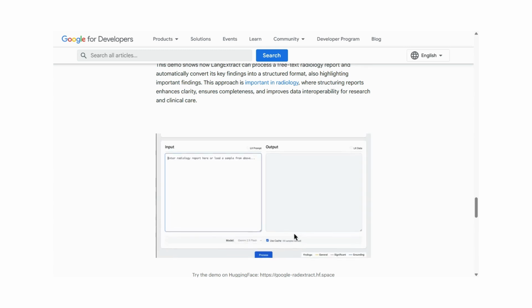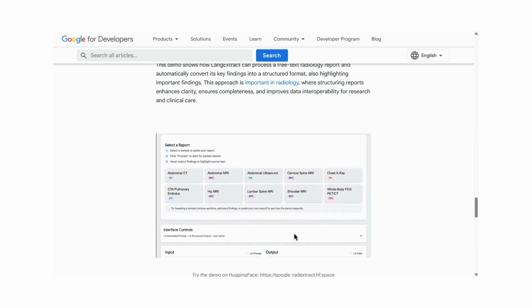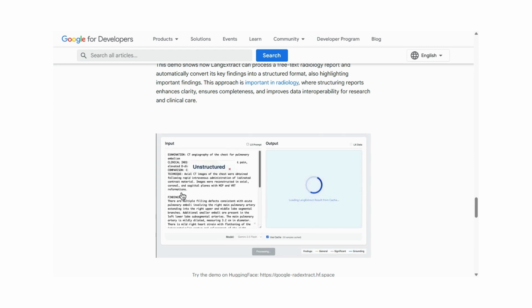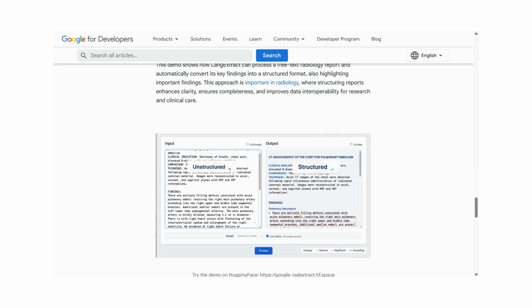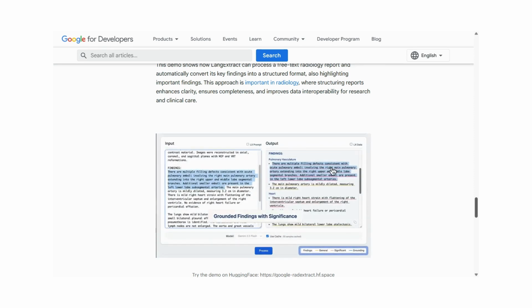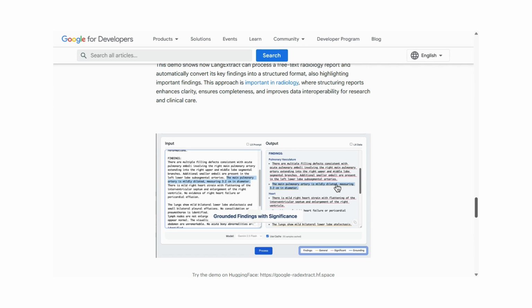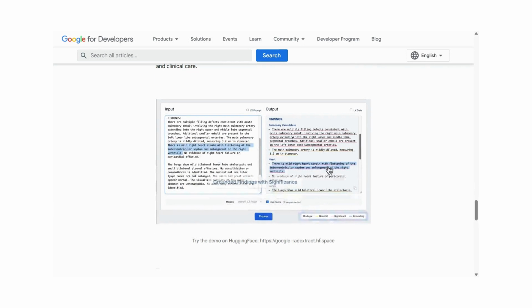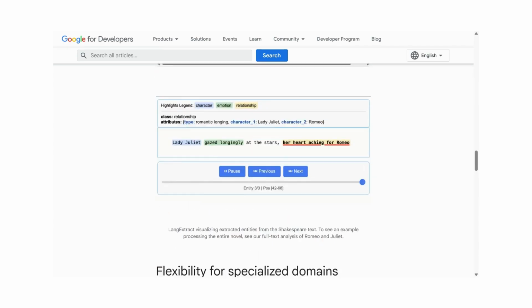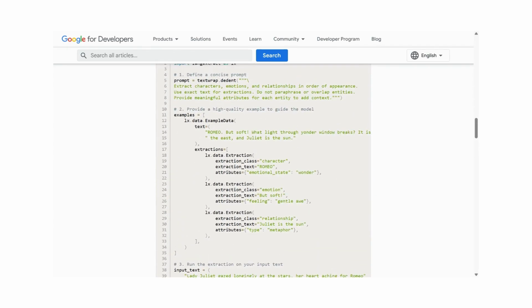Okay, so we've taken quite the deep dive there into LangExtract. It's this powerful NLP library for structuring and grounding information from text using LLMs like Gemini. Seems like a real game changer if you're dealing with lots of unstructured data. It really does. It's about transforming that messy, overwhelming data into insights you can actually use and trust. Doesn't matter if it's medical reports, financial statements, or even analyzing literature.